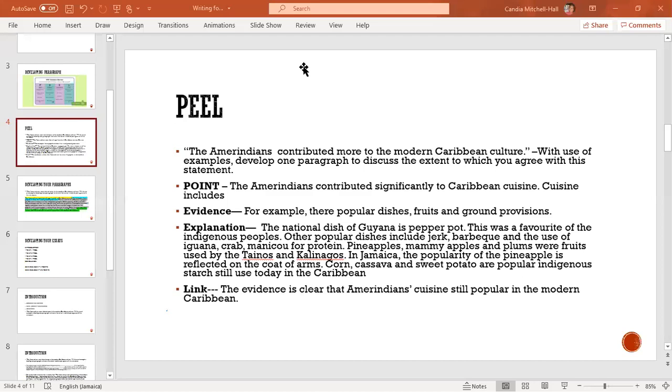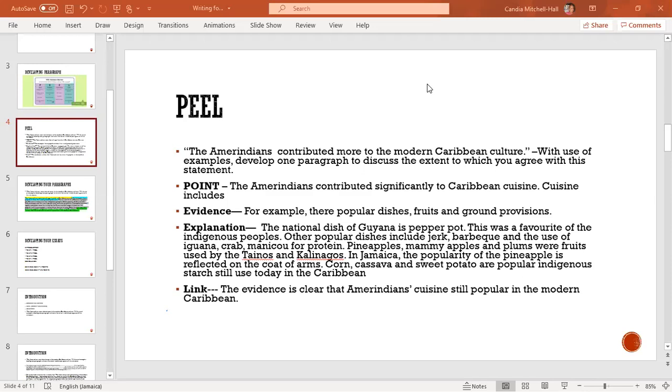Many countries' names spur from Amerindian influences. For example, Haiti, meaning land of hills, Jamaica, meaning land of wood and water, and even Cayman, meaning crocodile. Many towns across Caribbean countries still have Amerindian names. For example, in Trinidad, Arima, Puna, and Caroni. Even popular words that we use today without even thinking of it are Amerindian words, such as barbecue, hammock, tobacco, canoe, and even hurricane. We can see a great deal of Amerindian influence still in our modern Caribbean culture.